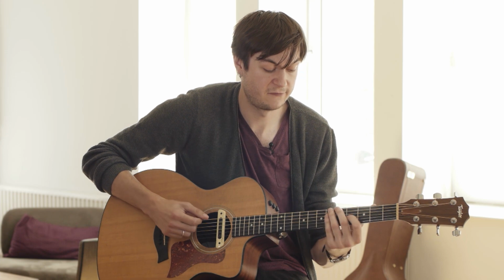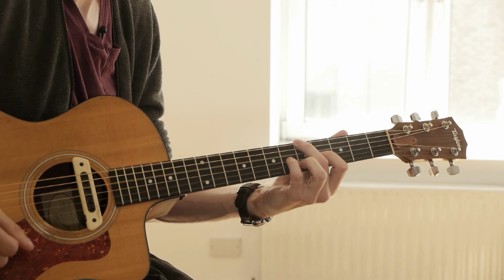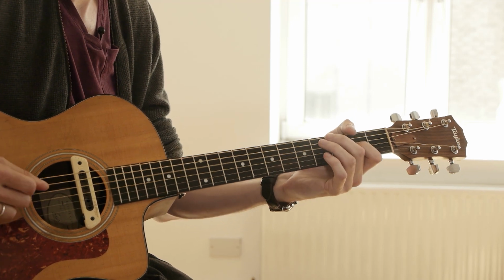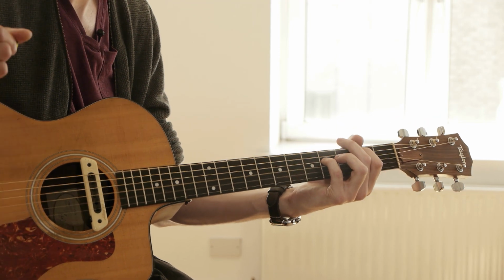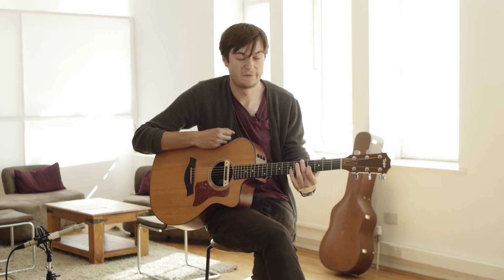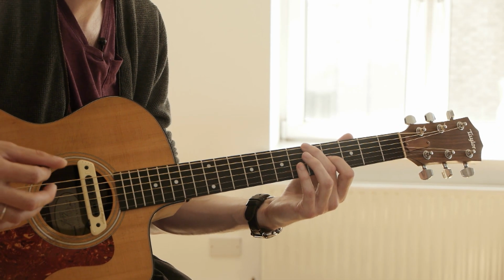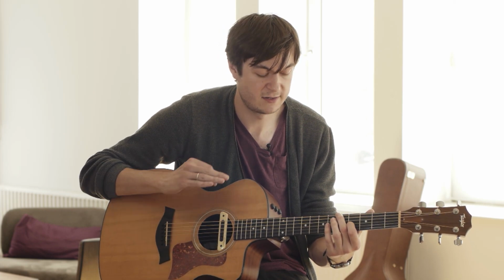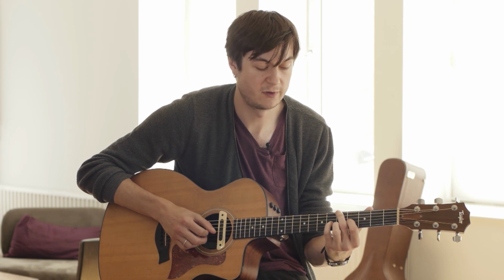Next section we have a personal favourite part of the arrangement. So we're back on our old familiar shape here that we did use in the verse as well. Again, lots of muting going on here to control, making sure that the bass note rings nice and solid, and also making sure that our melody line is picked out on top and not any high and open strings.